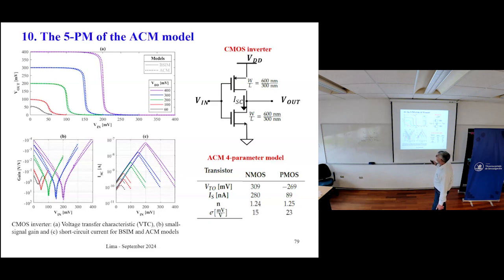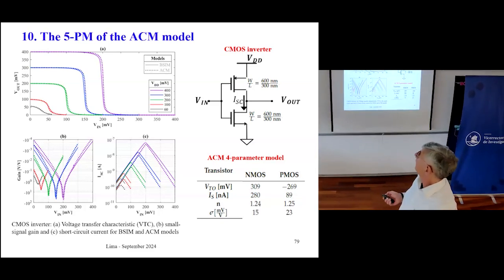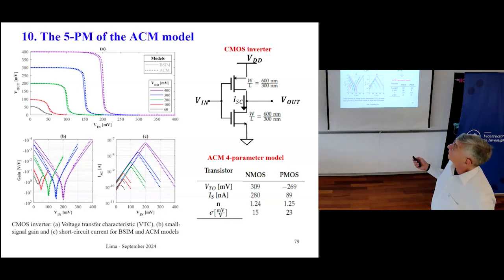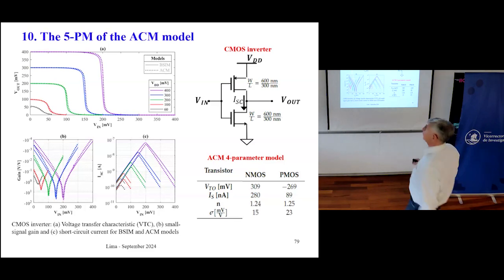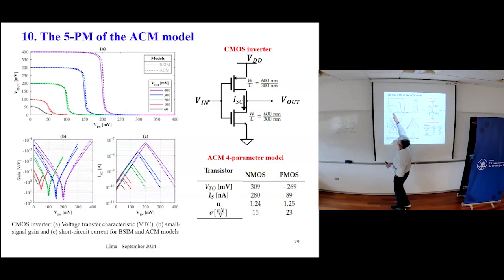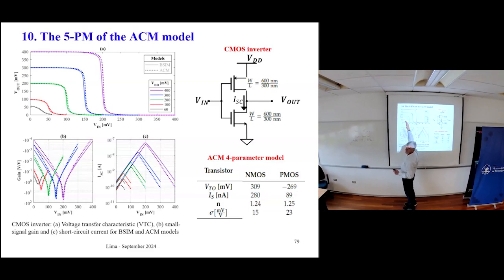But for 60 millivolts of supply voltage, they are not very clear. They are not exactly 60 millivolts and 0 millivolts. Okay? And this is a curve for typical values. If you change one of the transistors, this curve will move to the left or to the right, depending on the transistor which is, let's say, stronger.